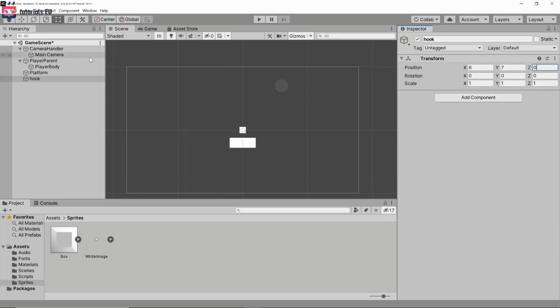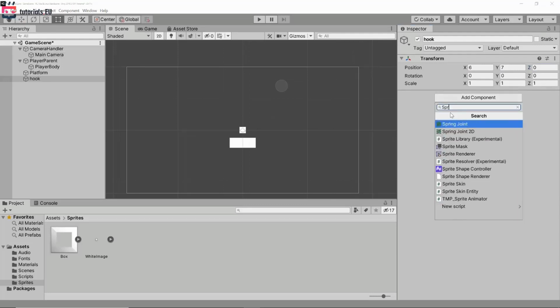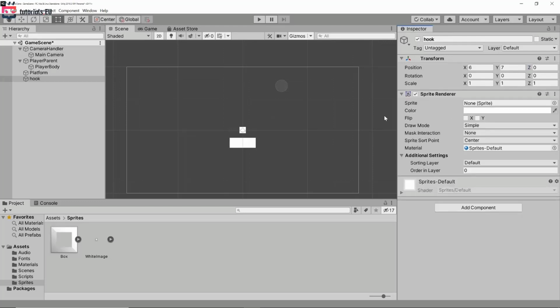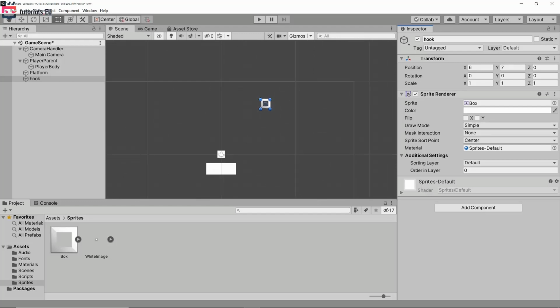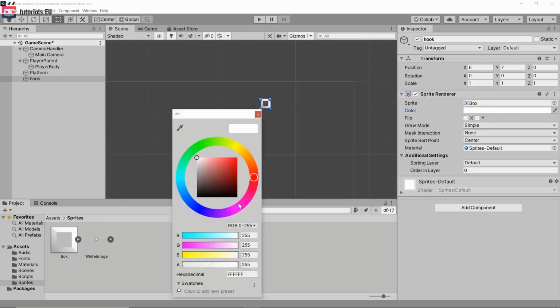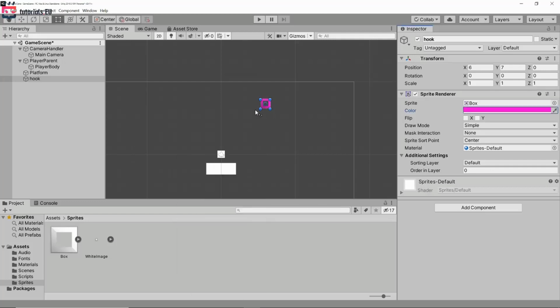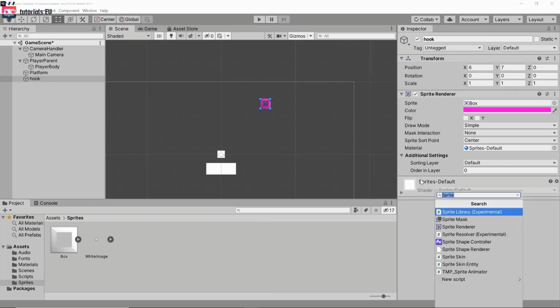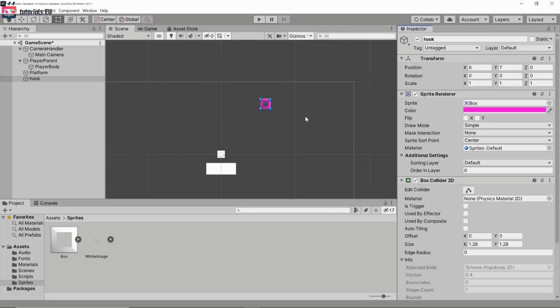And then I will need to add a Sprite Renderer here, so that I can see something. The Sprite Renderer should have this box here, so I'm going to drag the sprite in there. You can see now we have this little box, and I will change the color a little bit. So it will be a very bright color, a super magenta color, something like that. All right. Then the next thing is that we will need to have a collider, because we want to be able to collide with this thing, even if it's just with our mouse, right? Or with our finger.